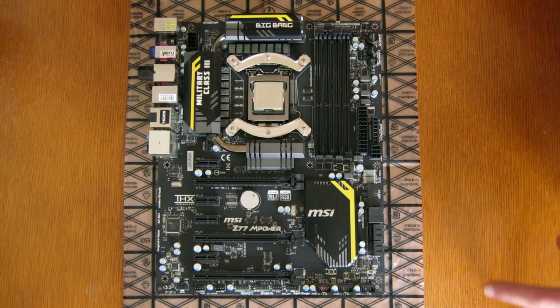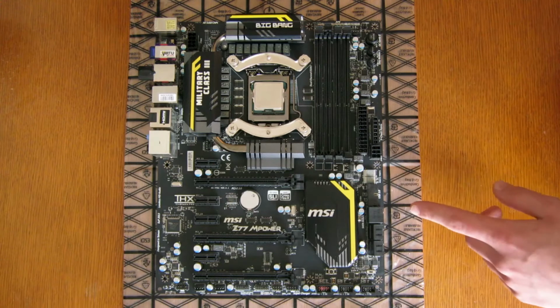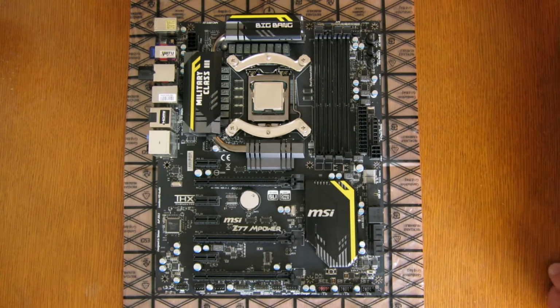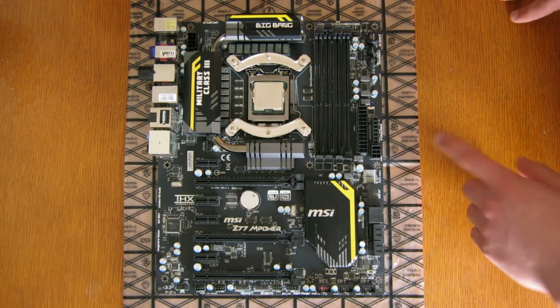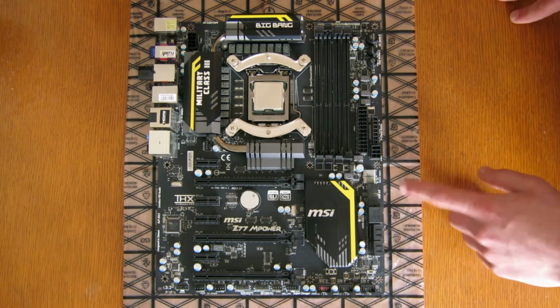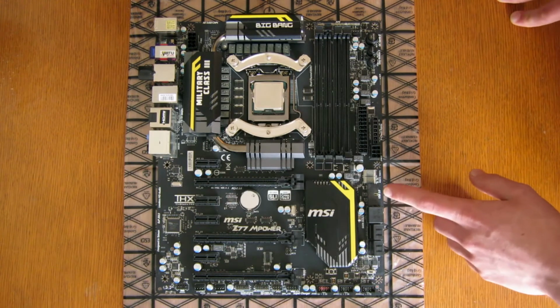Another thing that I want to note is the USB 3 on the end here. It's a right angle, which is pretty standard. A lot of boards do the right angle, but the only thing that I've found about right angle is that the USB 3 header is very large and bulky. So in a lot of cases, your cable routing grommet is going to be lined up pretty close to the edge of the board, and your USB 3 header is very bulky.